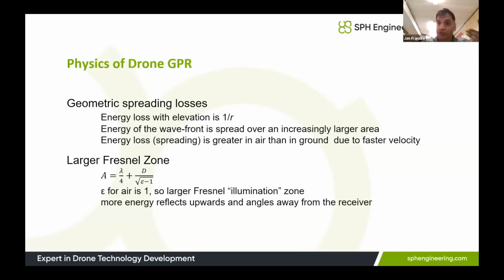And you can imagine we're trying to get energy into the ground where we have this huge reflection and we have a large surface area. We're not focusing our beam very well, right? So that's another reason why keeping it very low to the ground is not just about trying to sell you radars or sell you drones. It's about the laws of physics. We can't get around that.